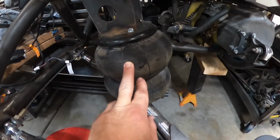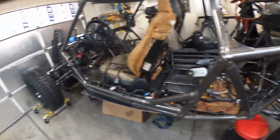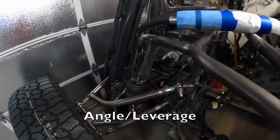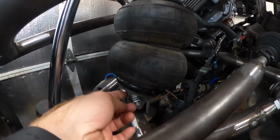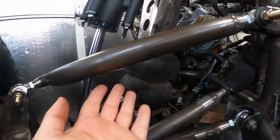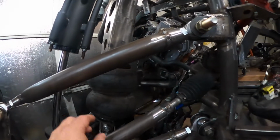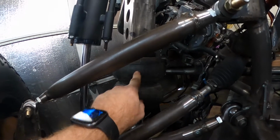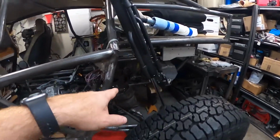It takes about 50 pounds to hold the back up right now as it is, and it takes 110 pounds in the front bag. So I'm not sure why it takes so much in the front, and I'm kind of worried about that. These do have bump stops in them. I think I'm gonna make a spacer for the bottom, push the airbag up. Maybe that will require less air to hold it in the same position. Plus it'll set up my bump stop to where it will bottom out in here before the shock does. The rear is already set up perfectly to where the bump stop in the bag bottoms out before the shock does.